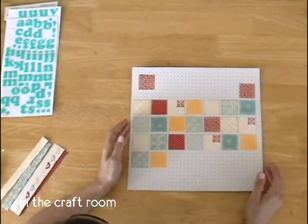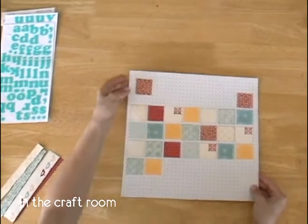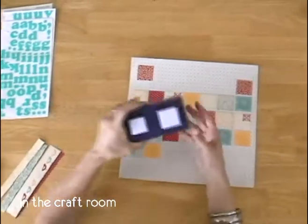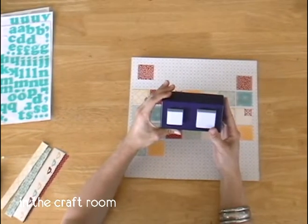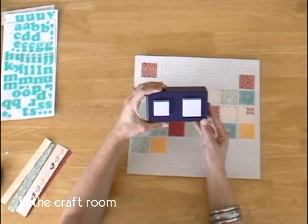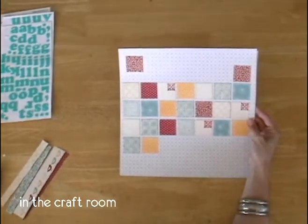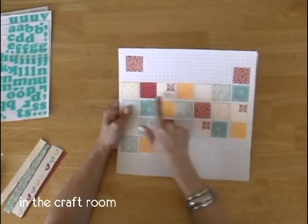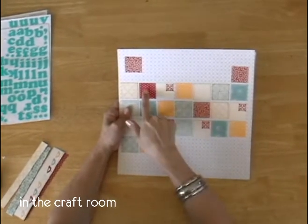Okay, so here we have a 12 by 12 sheet of paper. Let me show you. I have a Creative Memories square punch, and it's got a 1.5 and a 1 1/4 inch punch. I've used the 1.5 inch punch to create each of my little days here. Most of these little images I've stamped individually with Paper Tray Ink products, as well as the papers.